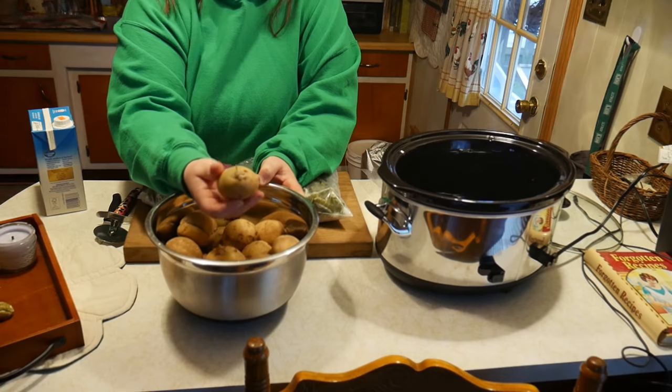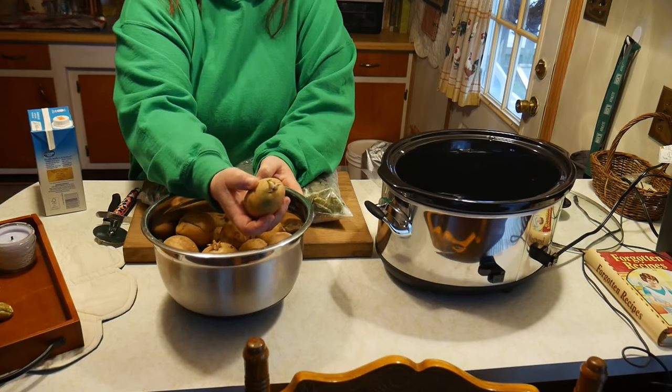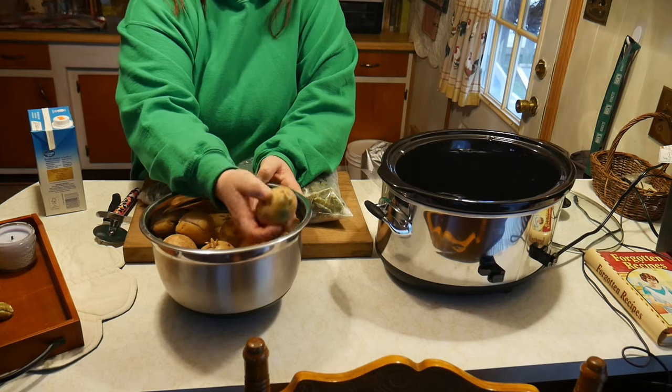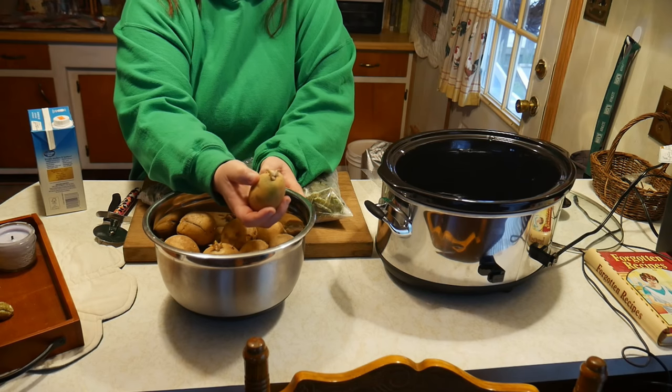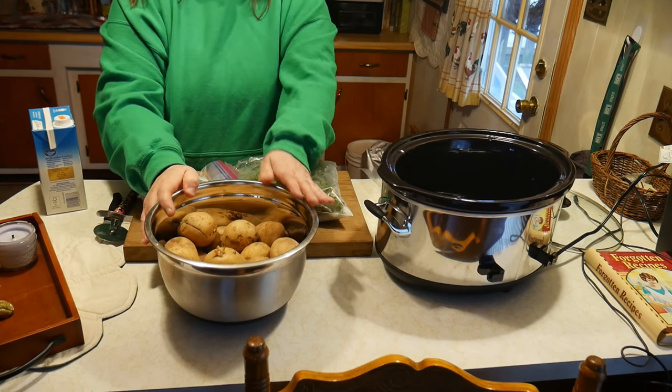There's still a lot of good nutrients in there. As you can see, this one has a little green, so we want to always make sure we peel away the green. Don't ever feed your family green potatoes, because that can become poisonous if eaten too much. So I'm going to go ahead and wash these potatoes and get these potatoes ready.